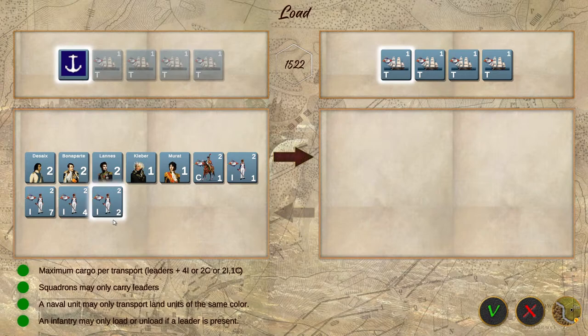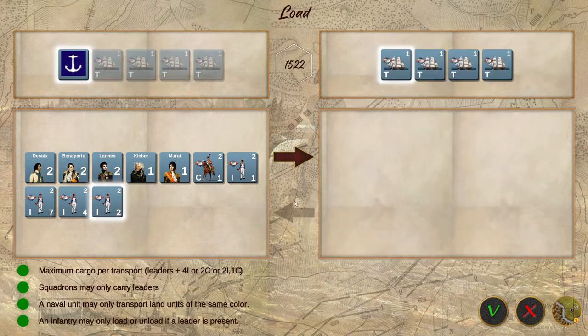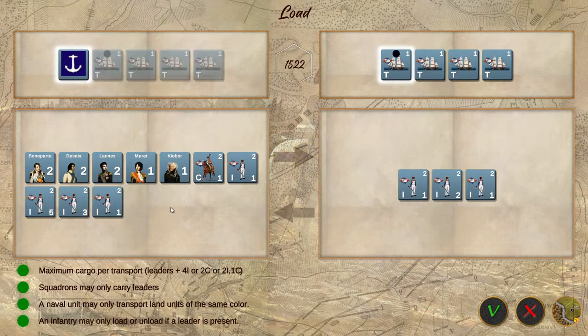So I'm going to go ahead and load these guys up. The strength points over here represents 5,000 men. So this is 10,000 men and so on and so forth. So this is a fairly large force that we send into Egypt here. So what I'm going to go ahead and do then is load them up. So, a little bit too many there.